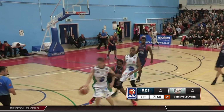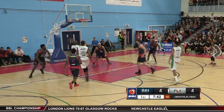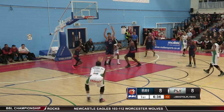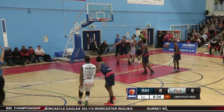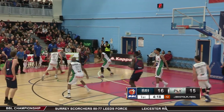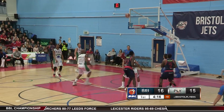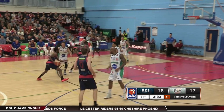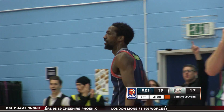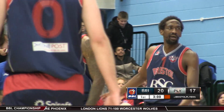Into the first period, and Reece Carter would pull off a pair of spin moves before finishing the finger roll in the lane. Then Dante Nicholas would knock down the open three-pointer on the wing for 3 of his 17 points on the night. Flyers would respond with Hamid Ali, who sinks the deep pull-up 2 from the baseline before making the tough floater in the lane and the foul. He finished with 14 points on the night to go along with 8 assists.